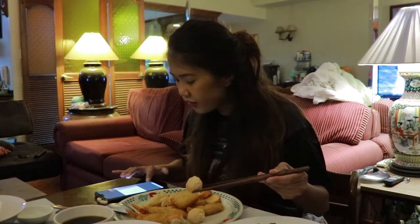This is the shawmai. I like this one. Tastes like shrimp. What do you call it? Shrimp cheese ball. So there's cheese inside of this and we're gonna try it.